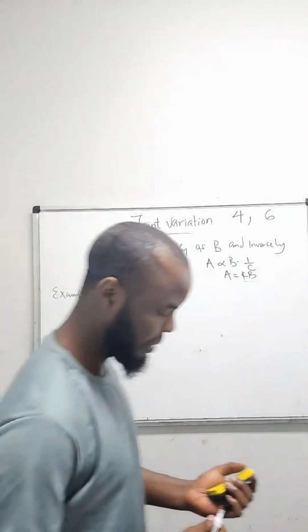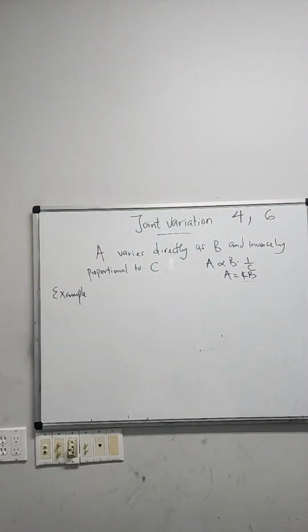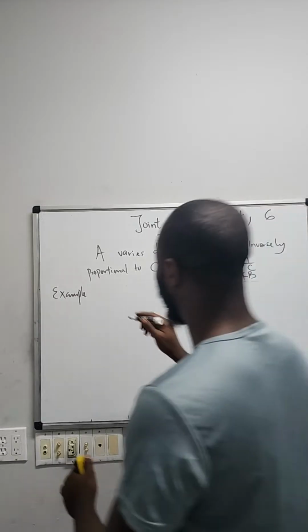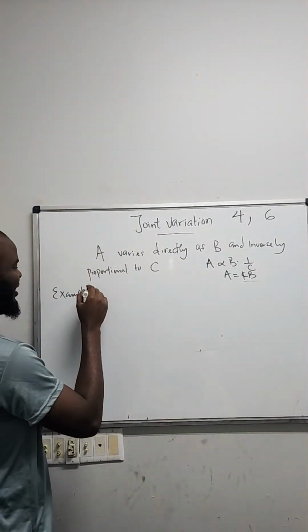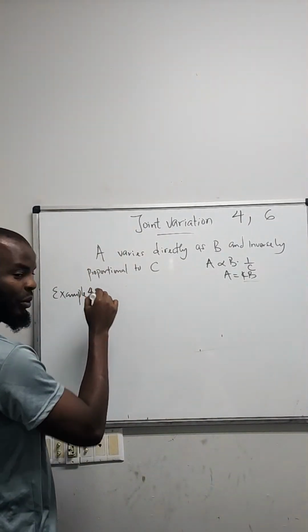Let me check. Yeah, if y varies as the square of x and inversely as the square of t, then how does y change if both x and t are doubled? Ooh, I love this. Makes sense. You have to do it. I don't want you to face the camera, but I want you to try it.